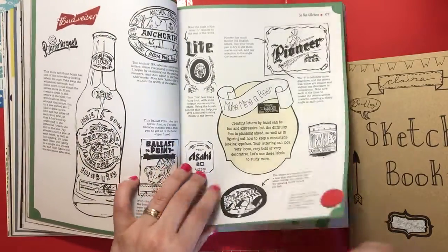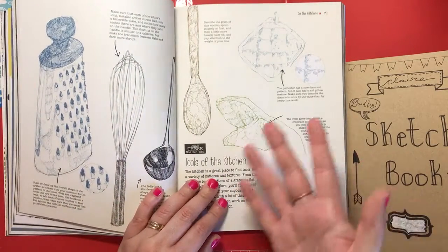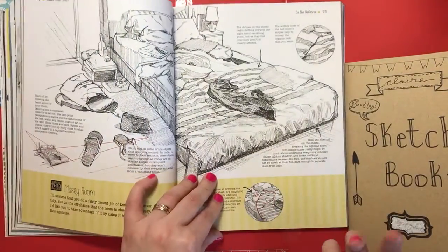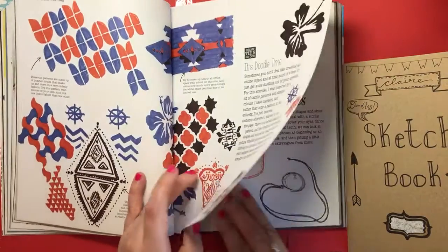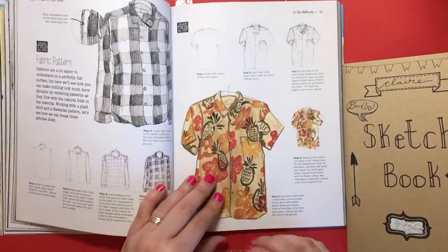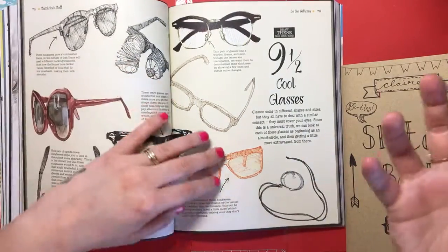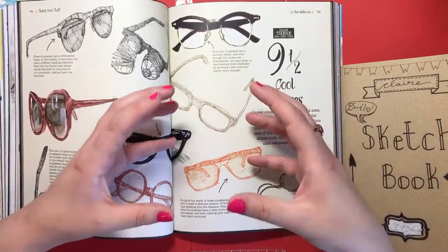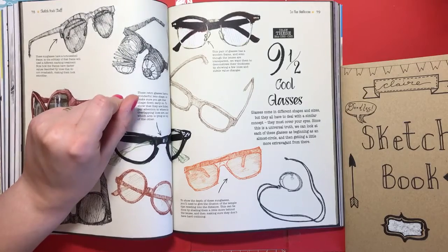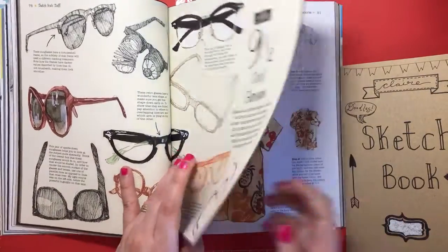And this book is really helping me, actually, just to learn how to accomplish the look of certain things, even if it's very, very basic, like cylinders, cubes, things like that. So we've got different types of glasses, including these springy funny ones. And again, you can use this sort of technique to draw springs or coils or anything that you need to draw that is a similar form. So like I say, the book isn't showing you step by step how to draw everything. It's giving you those tips to learn to apply to whatever it is you want to draw.